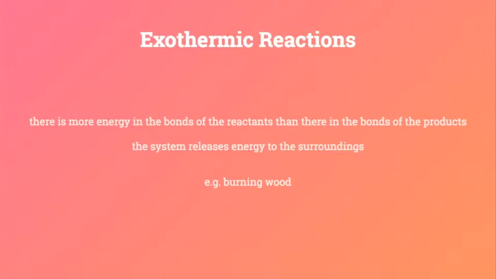On the other hand, an exothermic change or reaction is the opposite of an endothermic reaction, obviously. Heat is instead released from the reactants. This is because the energy in the bonds of the reactants is greater than the energy in the bonds of the products. The opposite. This extra energy is released in the form of heat. For example, burning wood is an exothermic reaction, where large quantities of heat are released.